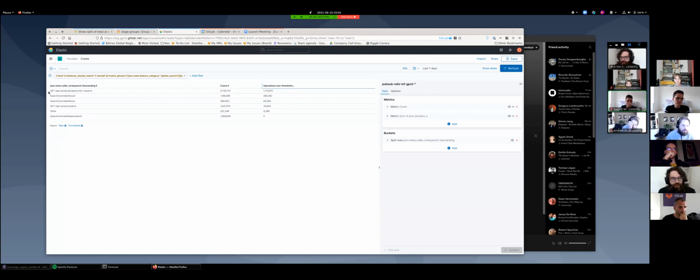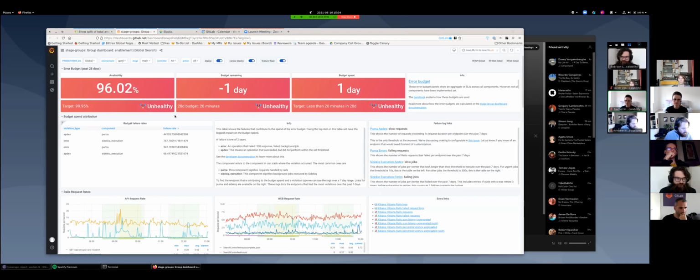It's going to show you the endpoints, how many total hits you've had, and how many of those were slower than the threshold. So that should allow the engineers and so on to dig into where the budget is being spent. They start with the highest number here, and then look at what endpoints, so Sidekiq jobs or requests, are attributing to that high number. For now, we've only built these fancy links in Kibana for Puma and Sidekiq because most people are spending most of their budget there. Yeah, that's it.